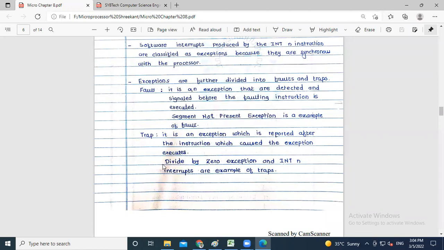Okay, so this is the trap. It is an exception which is reported after the instruction which caused the exception executes.